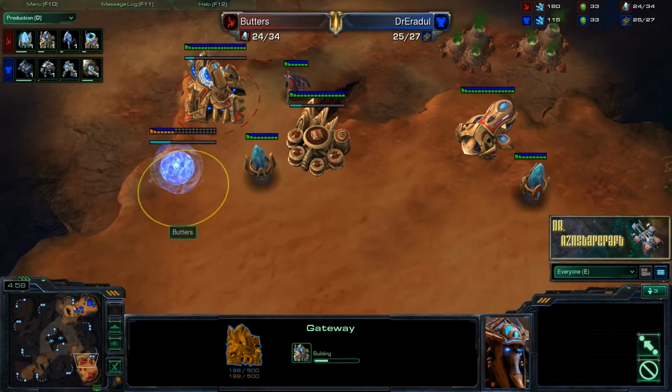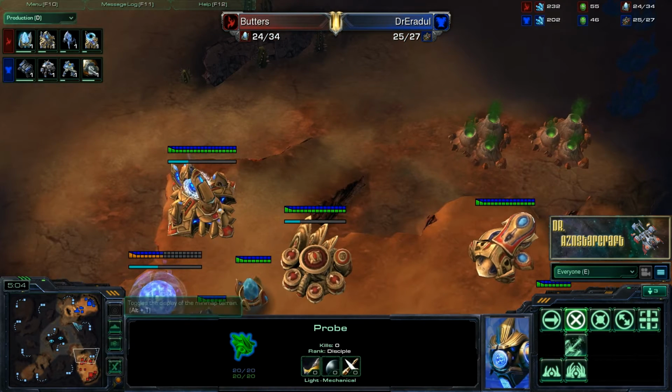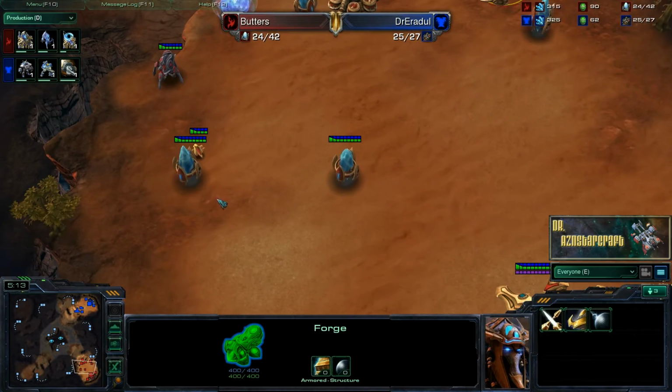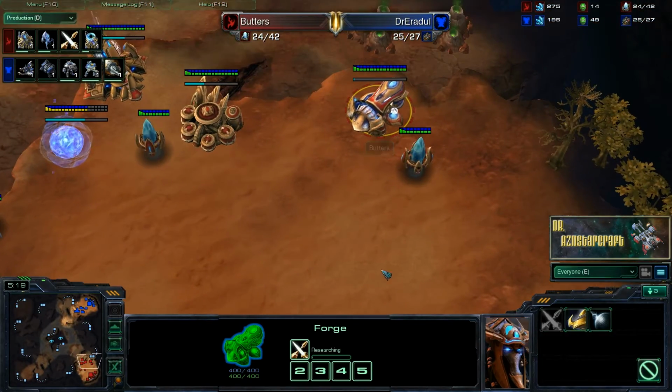I would like to see him throw down either 2 more gateways or expand here. You usually see a 3-gate expand or a 2-gate robo. So we could see either one here. I have no idea what this forge is doing. Maybe he could get some early upgrades. That's the only reason I can see him getting this. And yes, he is. He's getting that early level 1.